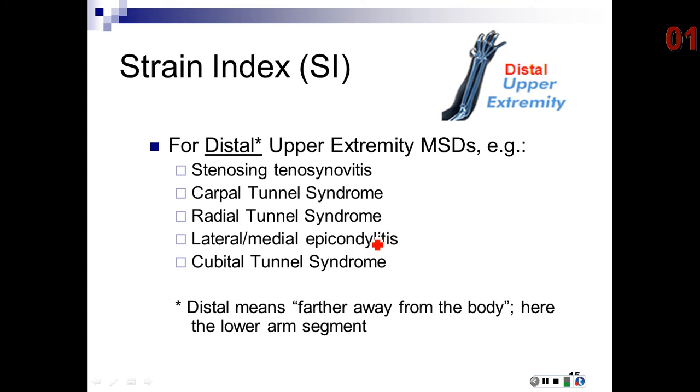Disorders will also include cubital tunnel syndrome, which I'd mentioned is the fastest growing upper extremity MSD. And this is fastest growing because it's tied to cell phone use. When people are holding their cell phone up to their ear, it's stretching and compressing their nerve for a longer term, and so they might develop some ulnar nerve compression issues.